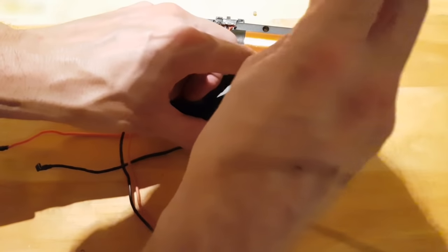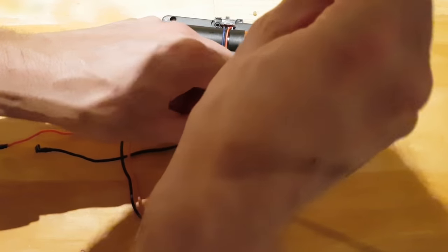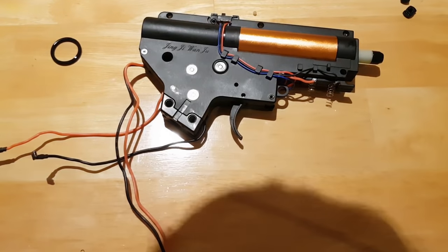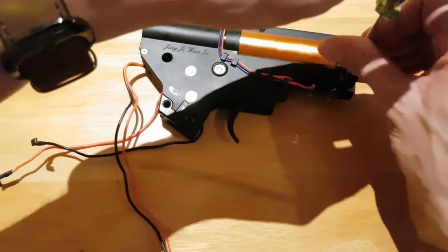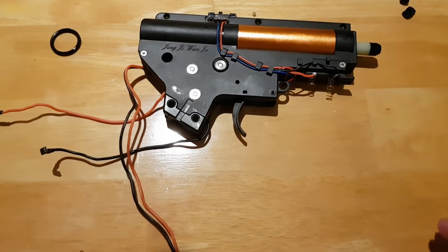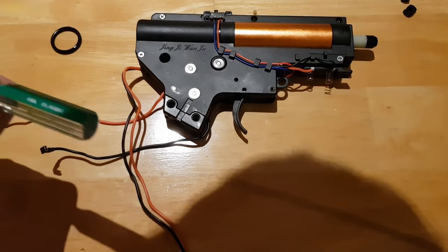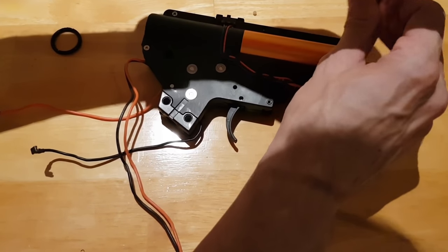It's pretty nice. In terms of the price point you're looking at for this, I think STD have hit a pretty good spot here. STD, incidentally, one of my favorite manufacturers from the bad old days when gel blasters weren't really that much of a thing. But STD used to do some good stuff back with the 5 and 6, when they did it before Jinming were a thing. I mean, they were around. Jinming had been around forever, but I always thought, gearbox aside, the STD 6 was a superior blaster. Just didn't have that punch.